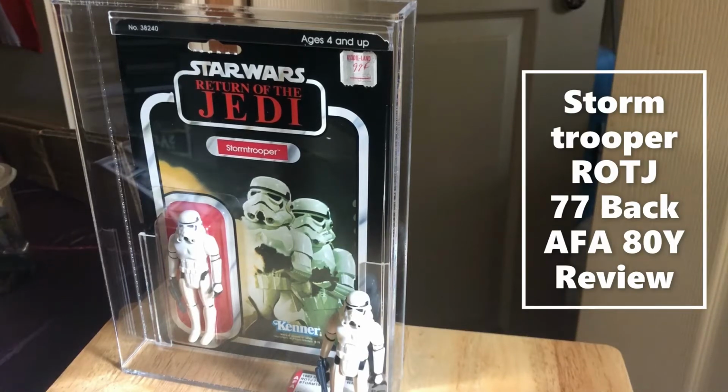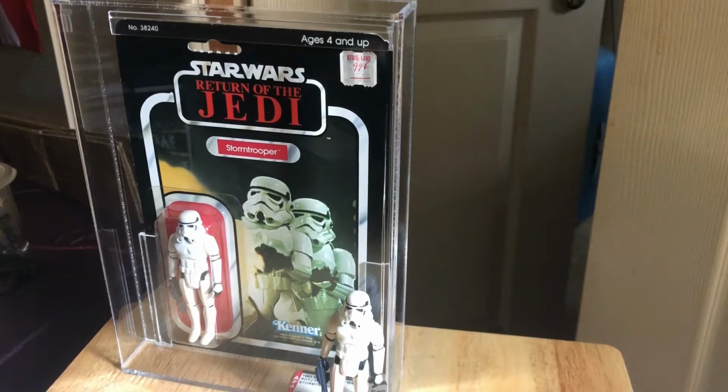Okay, in this video we're going to look at the Stormtrooper, one of the first 12. Obviously this one's on a Return of the Jedi card. So I'm going to show you first, in my typical fashion, the different iterations you can get this figure on.